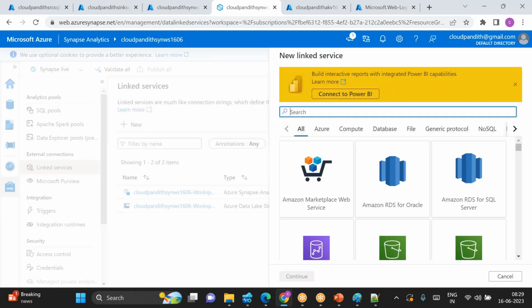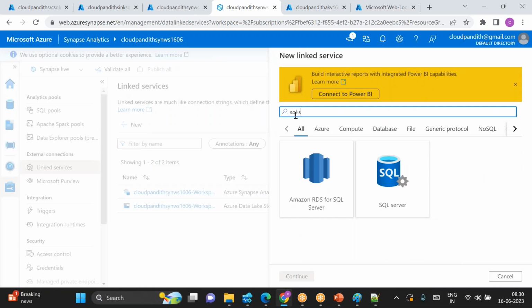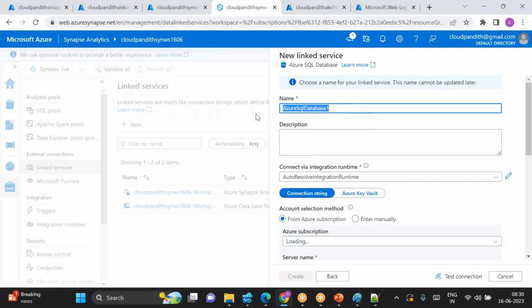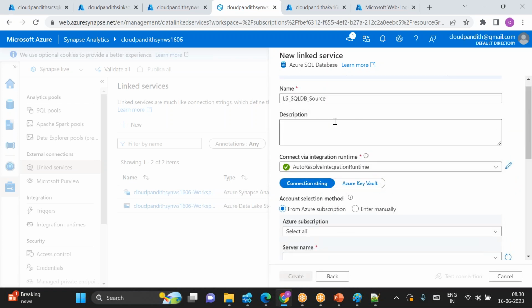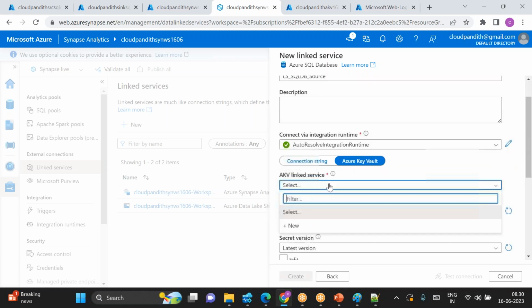Let's create two new linked services. One is for SQL Server, SQL Database. This is LS for SQL. For the Key Vault linked service, I'll show you. You don't have a Key Vault linked service, right? You can select your Key Vault, but it is not displaying.